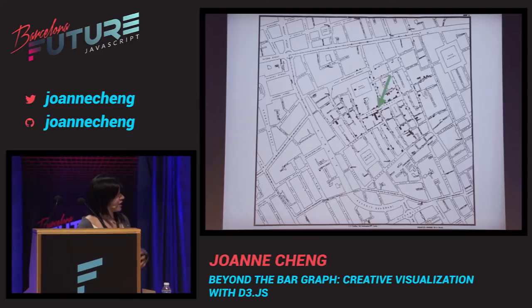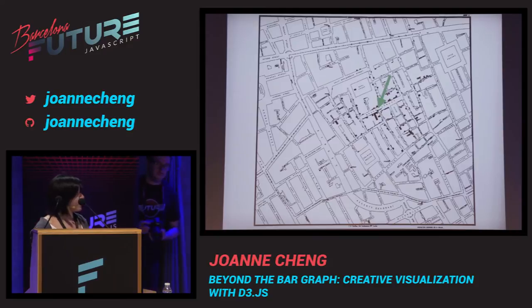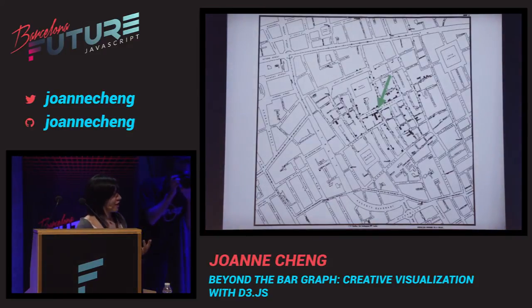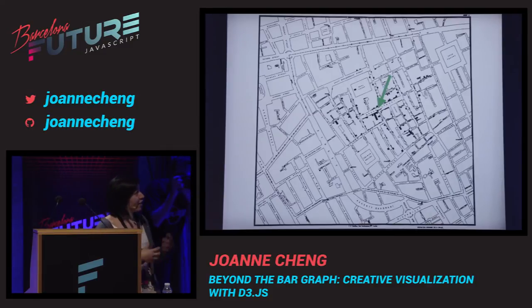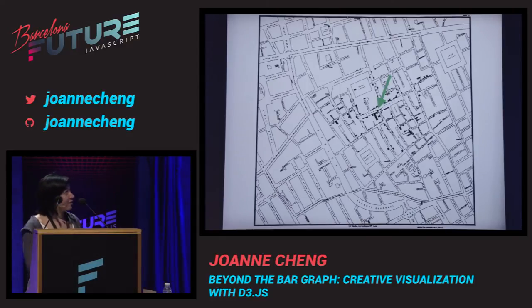And so to prove this theory, he plotted out little black rectangles, which are basically little mini bar graphs on each street that represent the number of deaths per address. And because of this, he was able to convince health officials to actually investigate that water pump. So if this data were presented in a different way, perhaps in just a regular bar chart, it may not have had the same effect as this map does. And so I love this map because it caused people to take action and change the way they look at the same set of data.